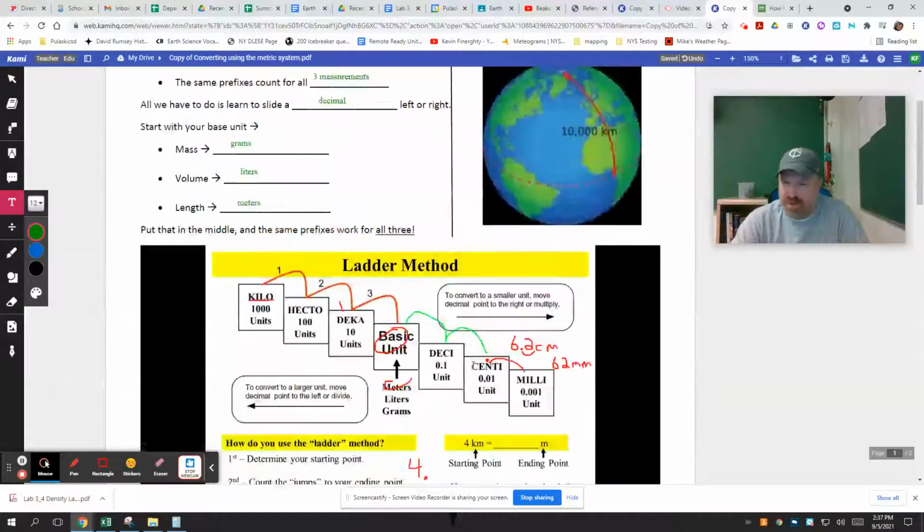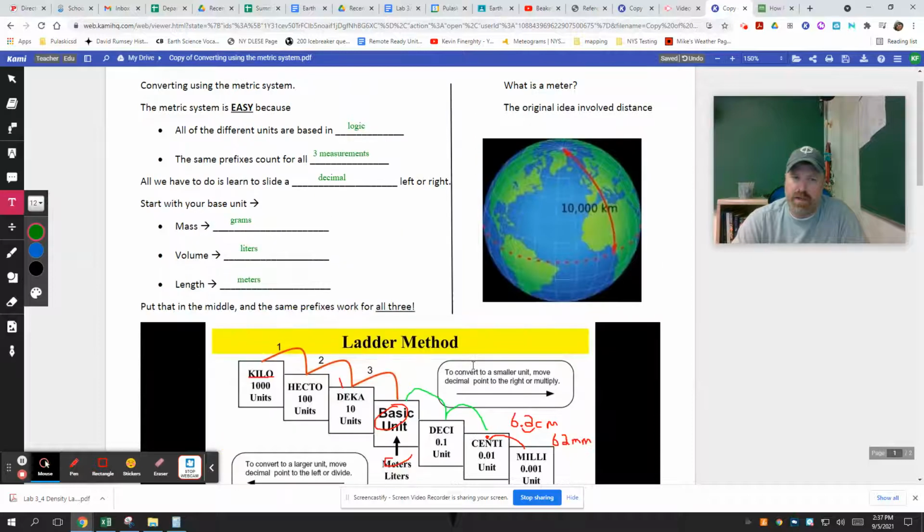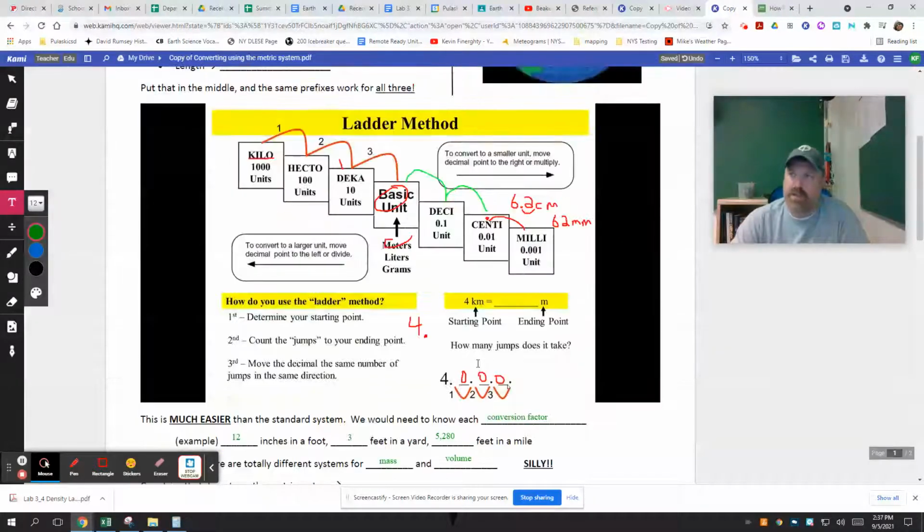So again, the only other mini thing that might be hiding in here, and I didn't put it in these notes, but it is in the lab, is how do we know what units to use? Well, it should be appropriate to what you're trying to measure, right? Centimeters and millimeters, I think, are a good measurement for how tall Battle Sheep is here, right? But meters, it was kind of silly. 0.062, that's not as useful for me, and it would be preposterous to try to report it in kilometers.